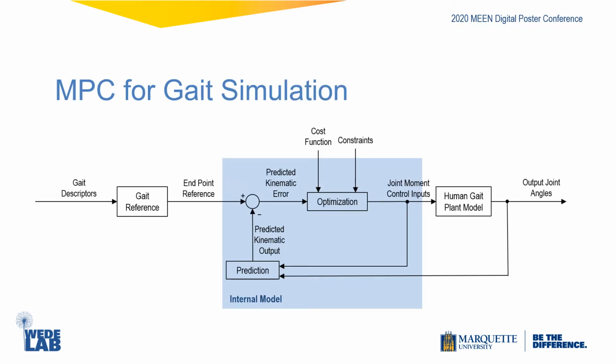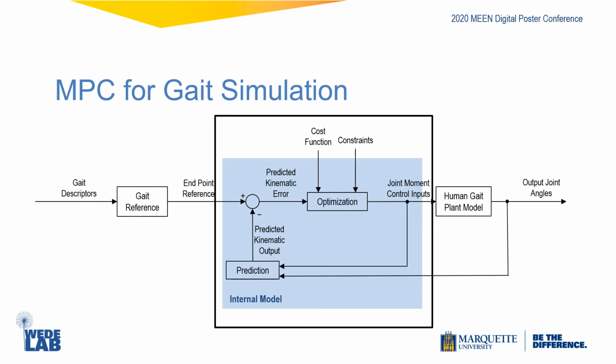The Soon model proposes a model predictive control framework, which is a good approach for the control of a human gait model because of its predictive formulation. The simple MPC schematic shown here demonstrates the predictive aspect of the MPC control scheme. Given some target gait descriptors such as step length or center of mass velocity, the control input to the gait dynamics model is optimized according to the error between the target kinematic reference and the predicted kinematic output of an internal model to the end of the gait cycle.